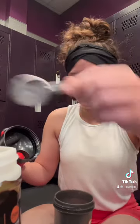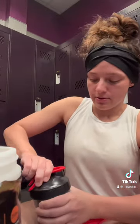There we go. Gotta add some more water in there because I've been drinking the water. Look at that. Ooh. Big greenish blue. Gonna shake it up and we're gonna go do a workout over here.